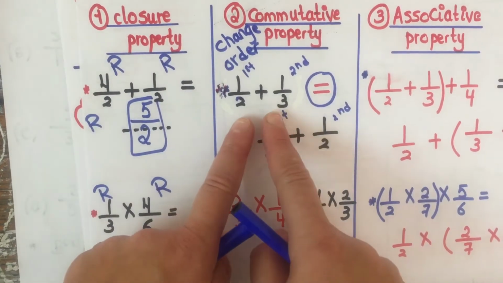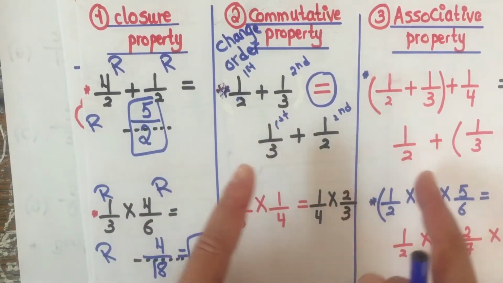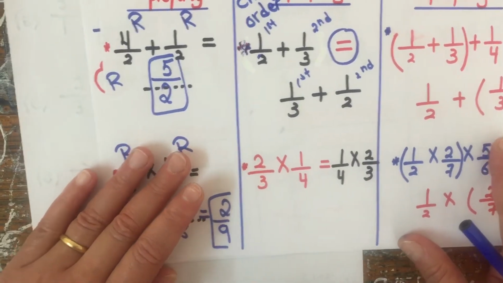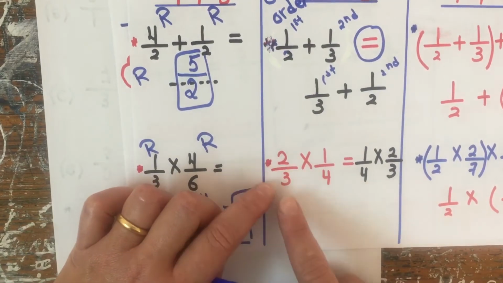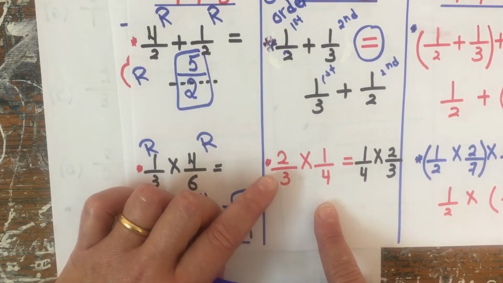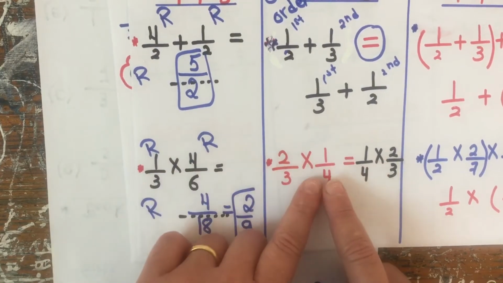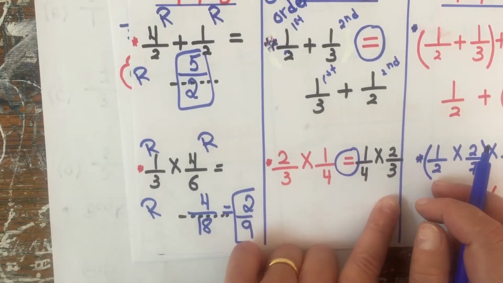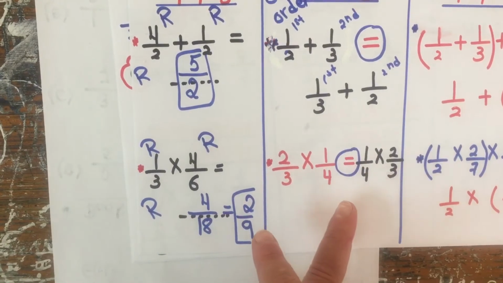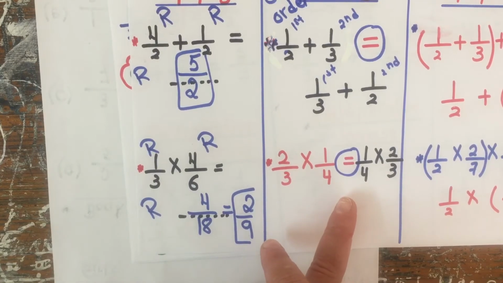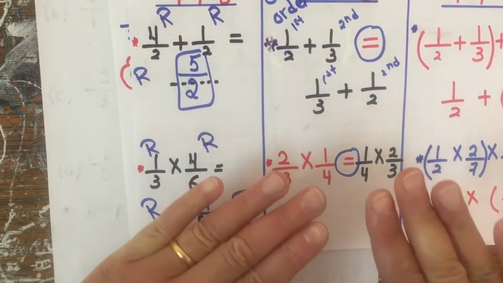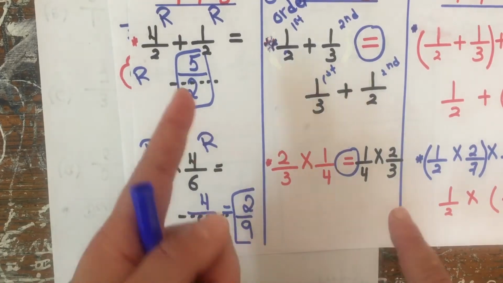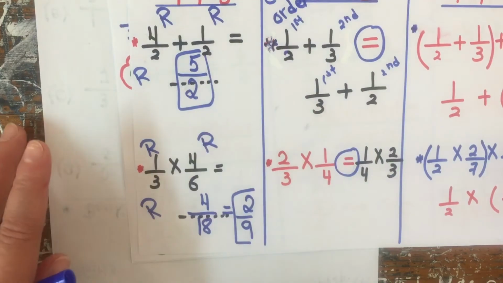So whenever you put a rational number plus a rational number and then you put equal and you change the order of both of them, this is called a commutative property. How about here? 2 over 3 times 1 over 4. This is the first, 2 over 3, and the second, 1 over 4. What do we have after equal? We have 1 over 4 times 2 over 3. So he changed the order of it. This is called commutative property. So the commutative property means leave the rational number as it is, but change the order. If it's first, put it second. If it's second, put it first.